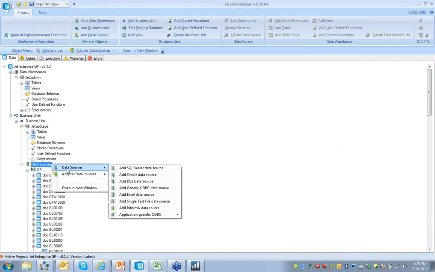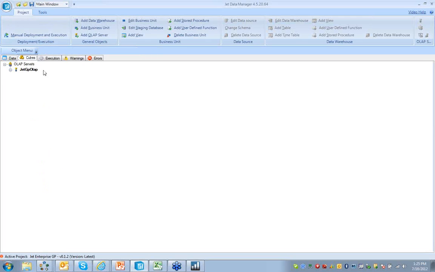I can also add additional data sources. If I want to add a SQL Server data source or a generic ODBC data source, I can add something else beyond GP. That could be a CRM system, a royalties management system, a grants management system. The list just goes on and on. It's an external database that you want to marry into GP for the purposes of analysis and everything that I just showed you in Excel.